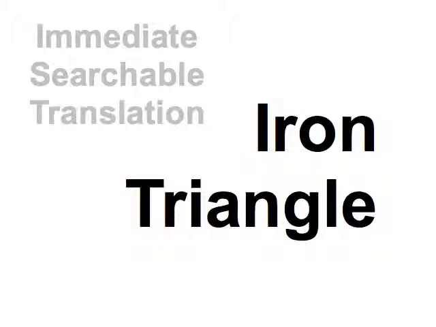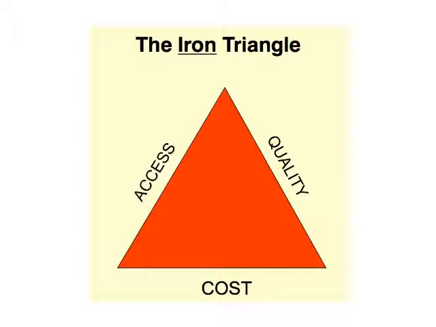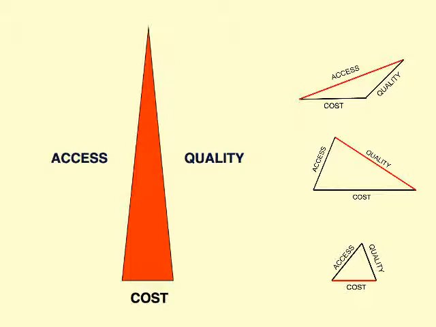Take a step back now and consider the constraints of traditional classroom instruction, what Sir John Daniel of the Commonwealth of Learning calls the iron triangle. The iron triangle links access, quality and cost. You cannot change one without changing the others. If you attempt to increase access, you increase cost and decrease quality. If you increase quality, you increase cost and decrease access. If you decrease cost, you shrink both access and quality.